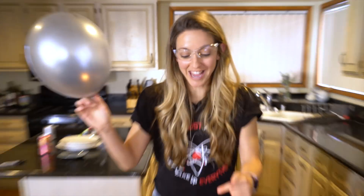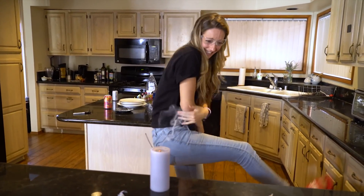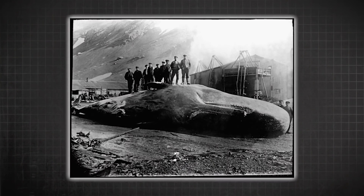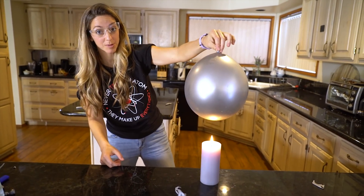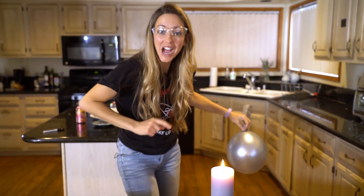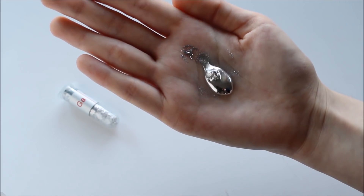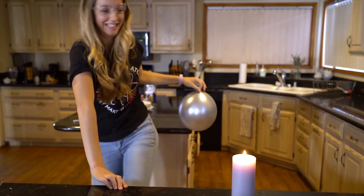The next experiment involves a balloon and a candle — adult supervision required for this one. Hold the balloon over the candle and it puts the candle right out. Fun fact: in the 18th century many lamps and candles were made from spermaceti, the oil collected from the head cavity of a sperm whale, which also led to the near extinction of those majestic creatures. But if you use a balloon with some water in it and hold it above the candle, the water in the balloon sucks up all the heat — because water can hold 11 times as much heat as gallium — so the temperature doesn't increase enough to pop the balloon.